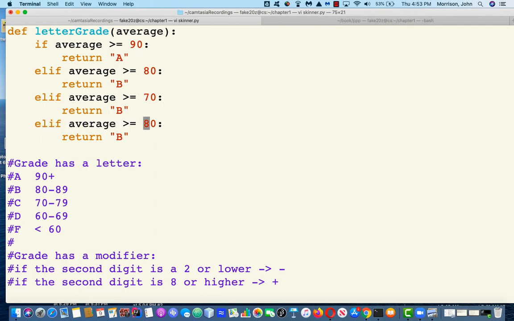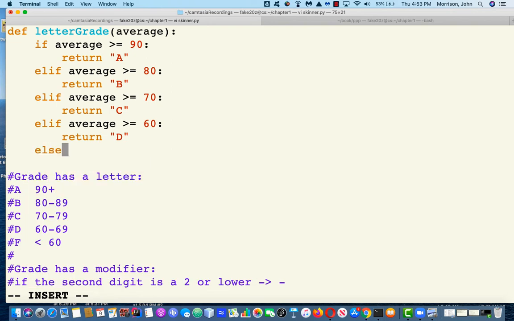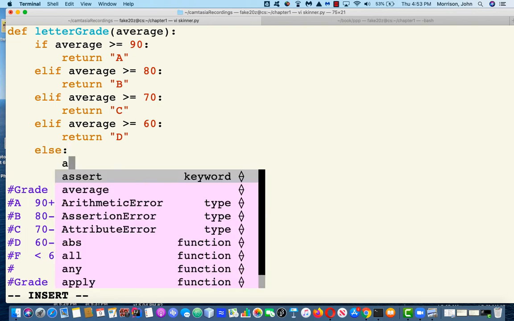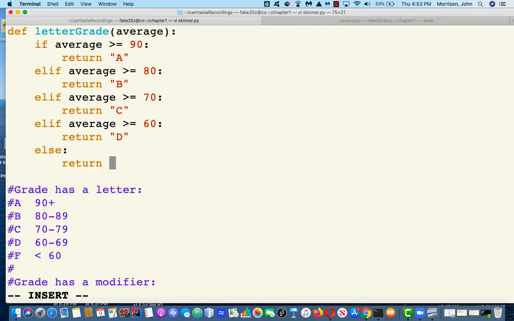And 60. And I'm going to say this is C. And this is D. All right. And otherwise, return F. Okay. So here's my letter grade. My letter grade gives me an A, B, C, D, or F. And that's a fairly straightforward thing.